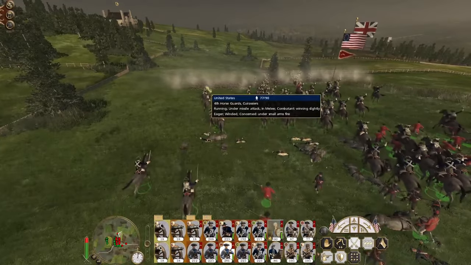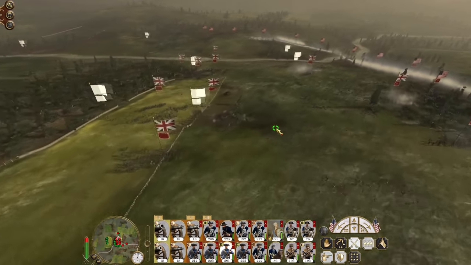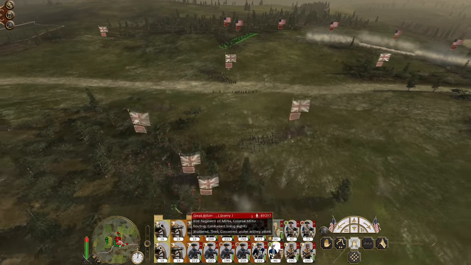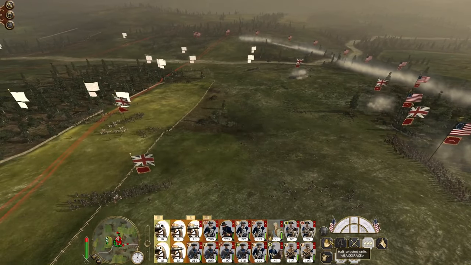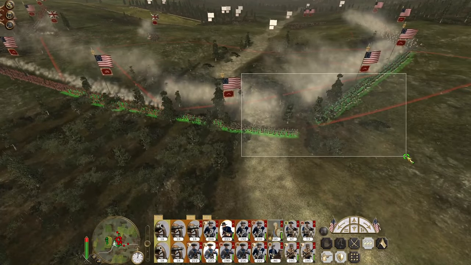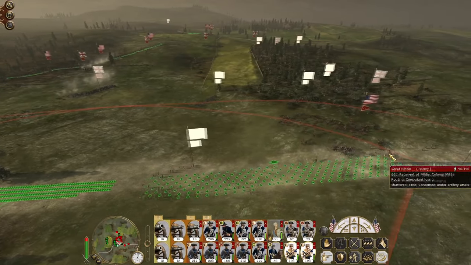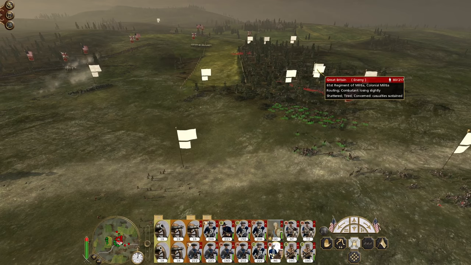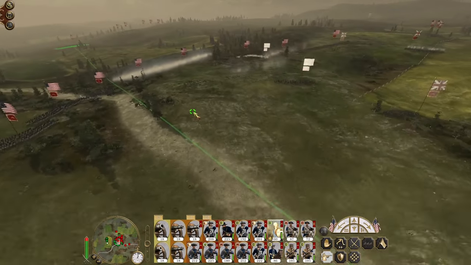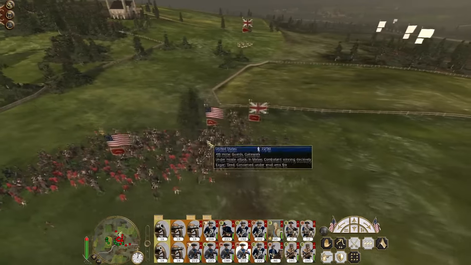You send in the Hessian line against the colonial militia. God, this is a rout. Artillery is just going to cease fire. There is no need. Long riflemen have an exceptional field of fire, but let's just keep moving them up anyway. Get the field marshal involved. Hessian line and bayonet charge the militia.